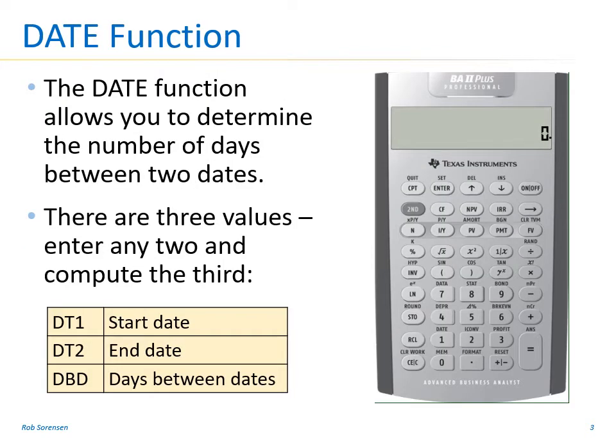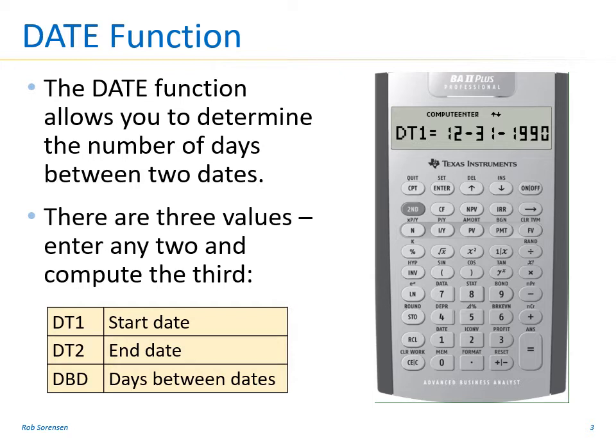So let's have a look. To access the date feature on the calculator, we want to press second and then 1. That gets to the date function. You can see right behind the 1 it says date. Let's do that, second date. And it opens up. If you got a brand new calculator, it'll start with December 31st, 1990. That's DT1, which stands for date 1, and along the top it says compute enter. That means we can either compute this value or simply enter it. I want to enter it.